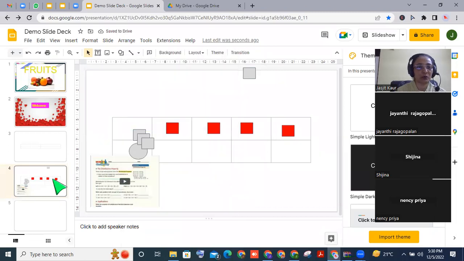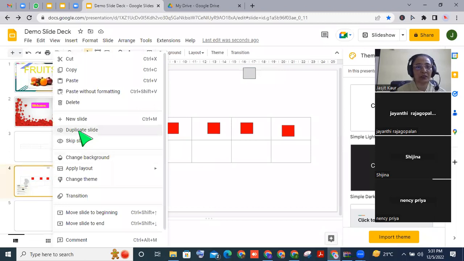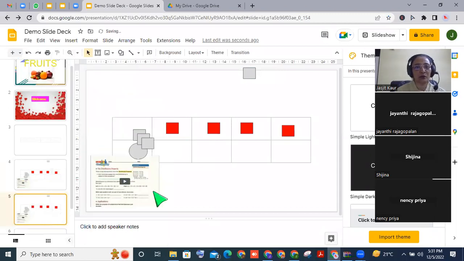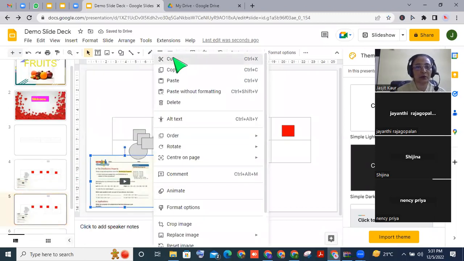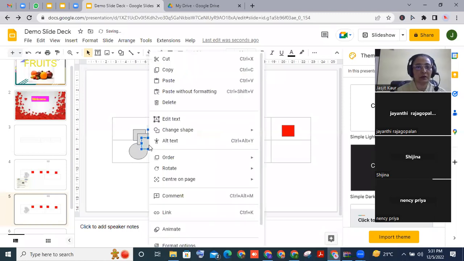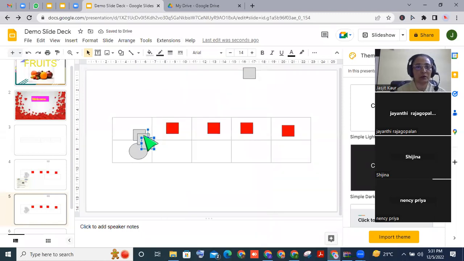Okay, let us duplicate this slide. Now I am going to duplicate this slide so that it won't be missed. And let me delete this one.